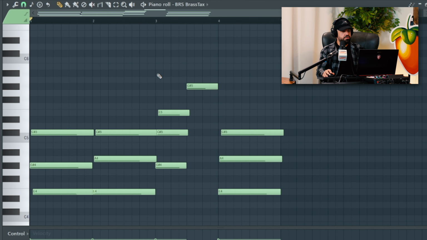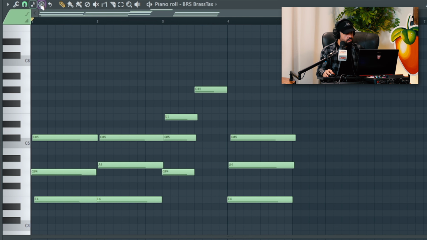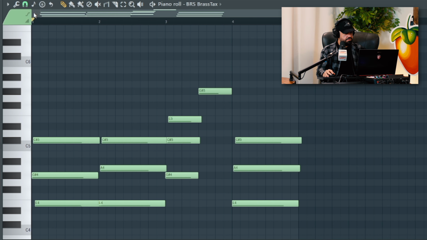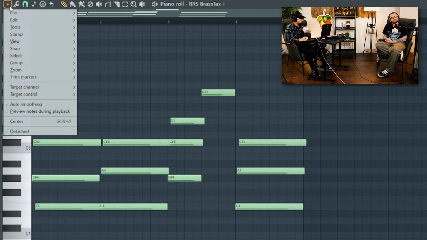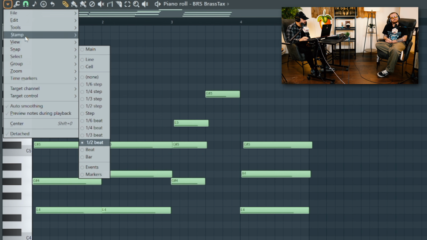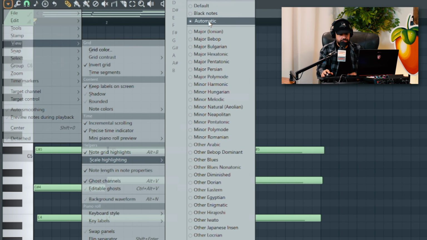It's super accessible. And over the years, we've gotten some really dope tools inside the piano roll that have made it a lot better. And I believe in FL 24, we got this snap to grid. But what happens with that is you have to go here first to the drop down on the left, and you go to View, then Scale Highlighting, and then you can go to Automatic. So when you click this on Automatic, since we created a triad, a 3-note chord, FL Studio is automatically going to start suggesting what key it thinks you're in by that triad chord.